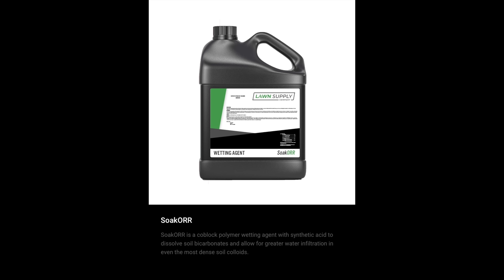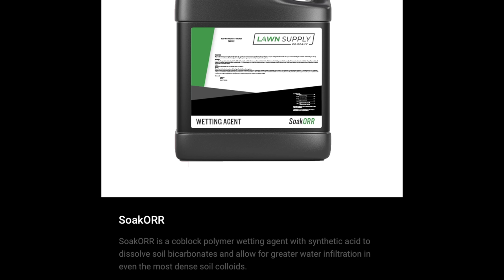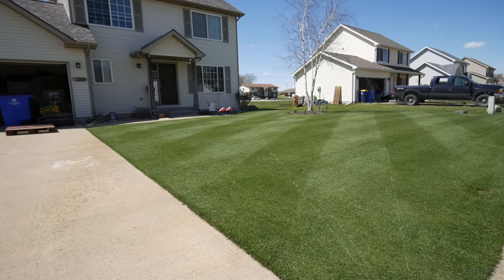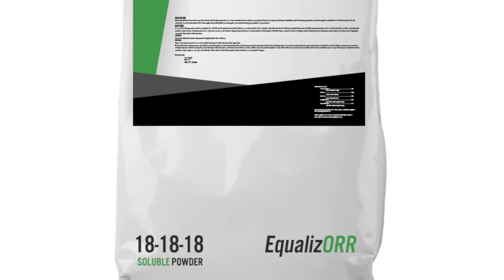One of the really cool things we put together is the wetting agent and two water treatment products — a fixer and the soaker products. We're using an active ingredient in those two products that is highly efficient in dissolving carbonates and bicarbonates in the soil. If you have such restrictive, tight soil that it's difficult to increase the rate of infiltration, combining a co-block polymer wetting agent with this material that dissolves carbonates and bicarbonates will facilitate infiltration much better. Beyond that, we've introduced nanosilica technology into a few of the products. With nanosilica, we're able to increase the foliar availability — we're talking about particle sizes small enough to more easily move into the plant tissue. In terms of the technology we're bringing out, there's honestly nothing like it available to the average high-end homeowner.